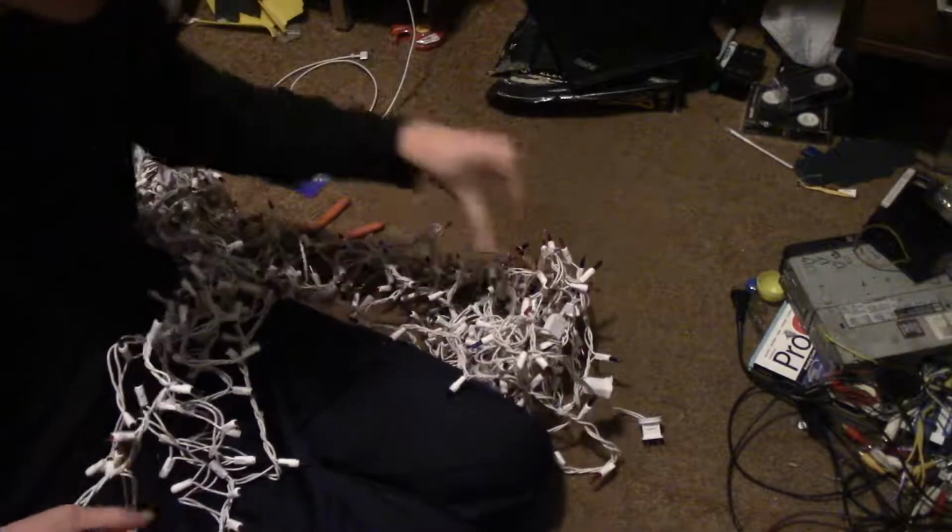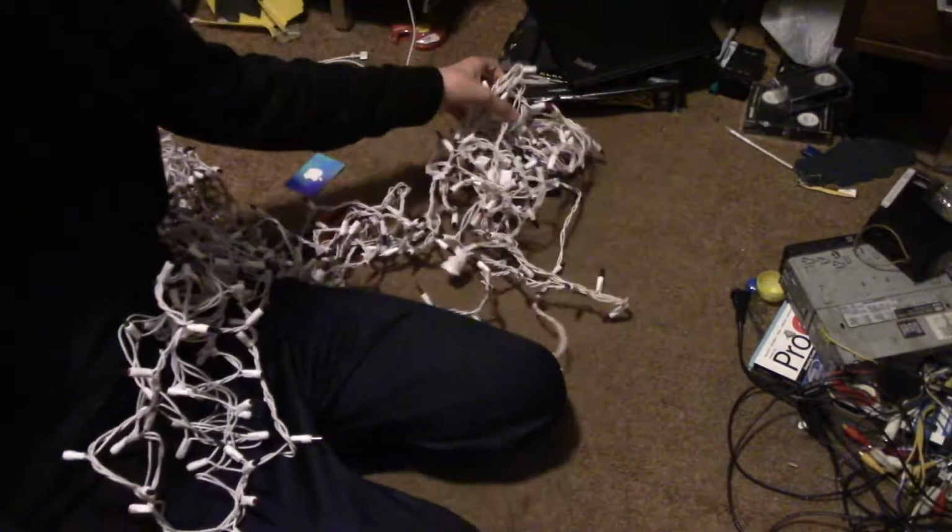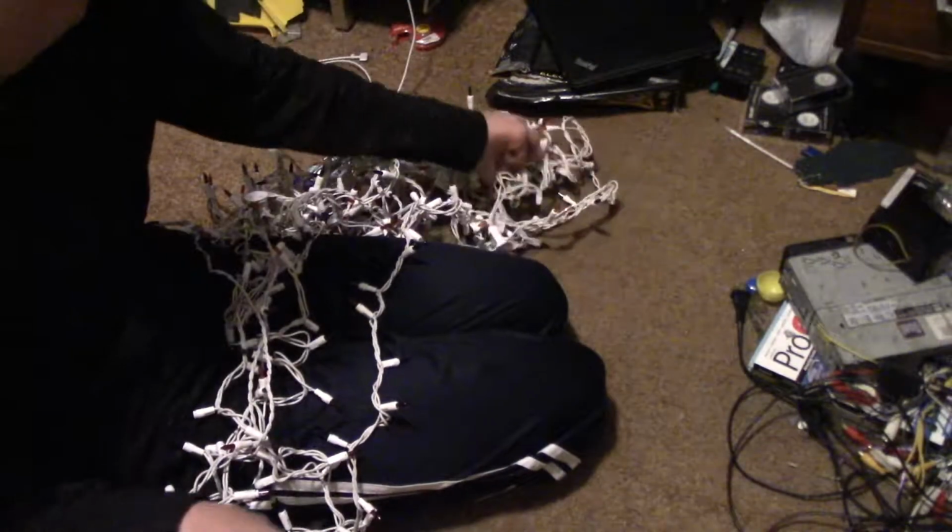I think there's like 200 sets there. I had white lights. The new ones are going to be crazy. New ones around the walls of the room, I think I've done it before. I look like shit. I don't know if I have it.